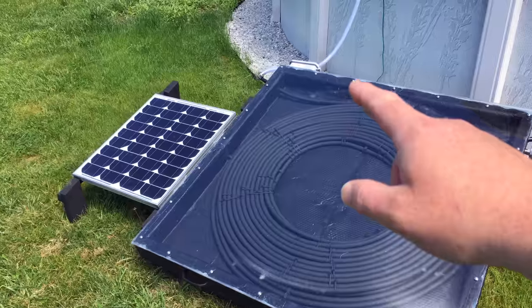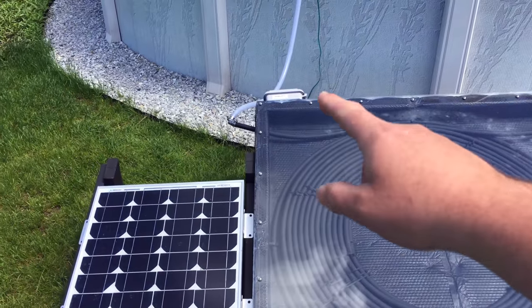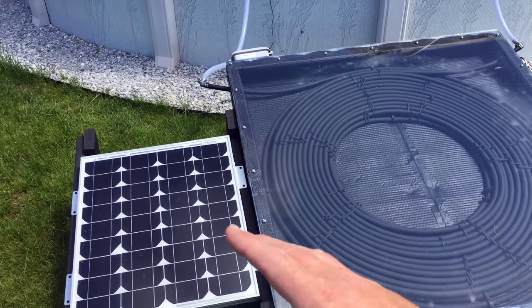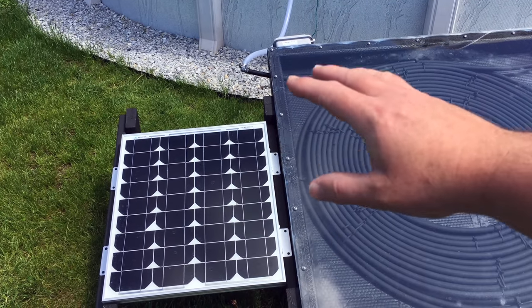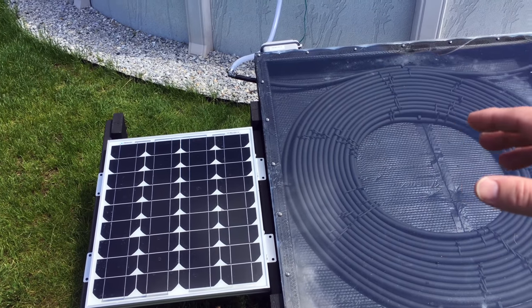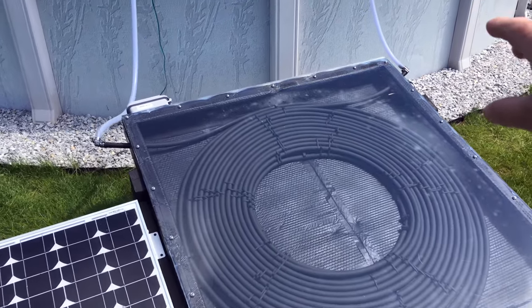One other thing that drives me a little nuts is the placement of my control box. I'm going to move it because at night it's kind of south-facing, and if I walk in front of the panel it disrupts the current flow into the buck boost converter and kind of resets things. Moving it will also let me tweak the potentiometer more easily.